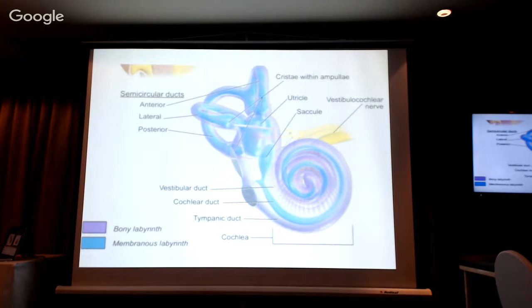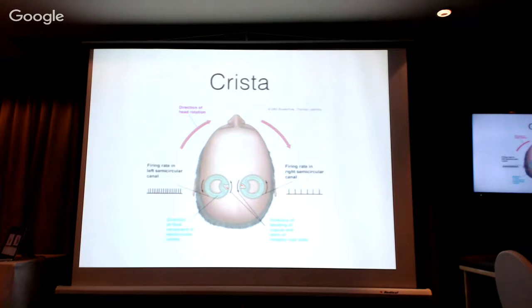There's another set of sensors. We'll come to that in a minute, but let's concentrate again on the angular acceleration. Look at this head here. This is the movement of the head towards the right side. When the head turns towards the right side, the firing rate on the right semicircular canal becomes less. That's because of the fluid mechanics in the semicircular canal. At the same time, the firing rate on the opposite side is increased. As a result, when the head turns to one side, the opposite side is the most active of the two. So that's the angular acceleration.